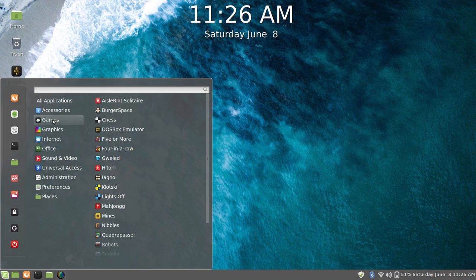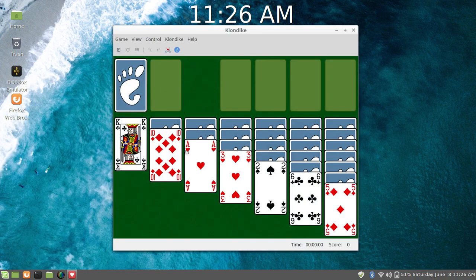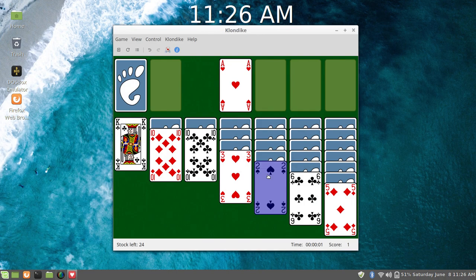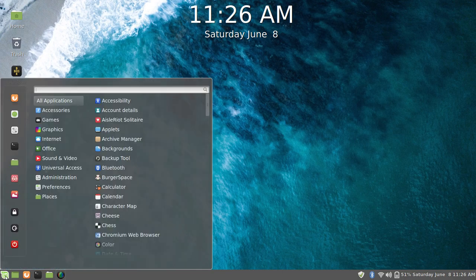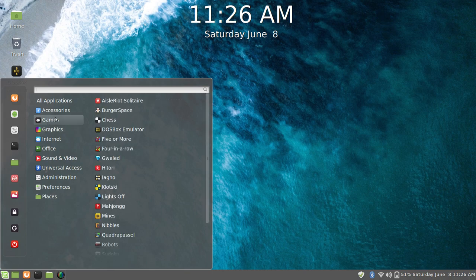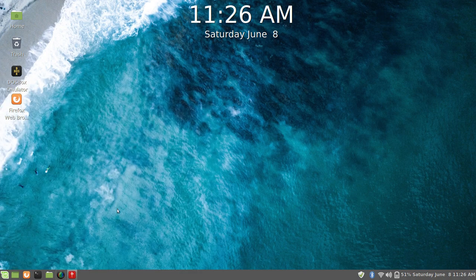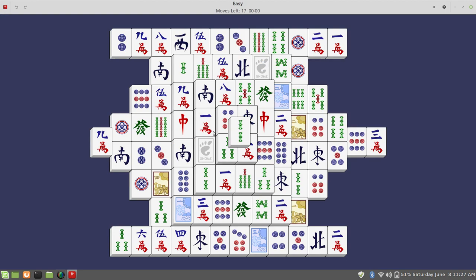And I'm fairly happy with it as a games machine. I thought I'd show you a little bit about that. Of course, it comes with stuff like Solitaire, which about any system is going to have. I think it was installed on there. I don't think I added that, but there was a set of games that came with it, and things like Mahjong, which is a pretty decent copy of those types of games.